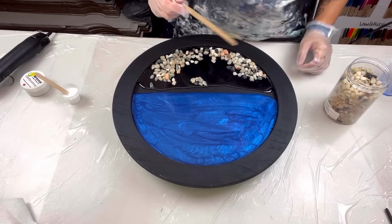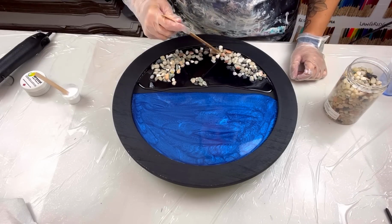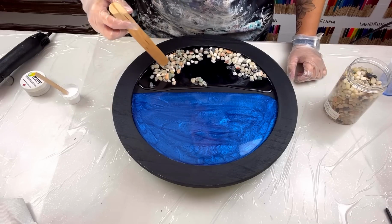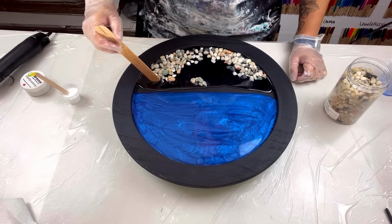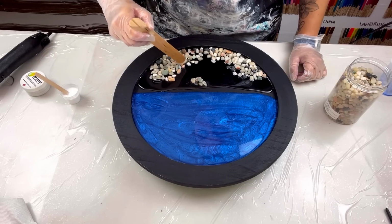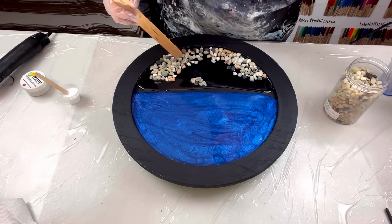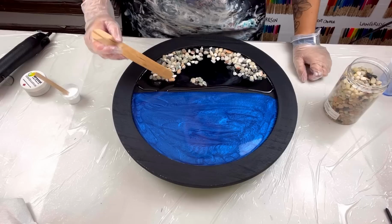And then I wanted a cluster here, just a small cluster. All right, now I shall take my stick and just kind of shape it the way I want. And making sure that all the stones or little rocks or pebbles or whatever you want to call them. Let's see, what does Michael's call them? Decorative filler. Well, that doesn't help.